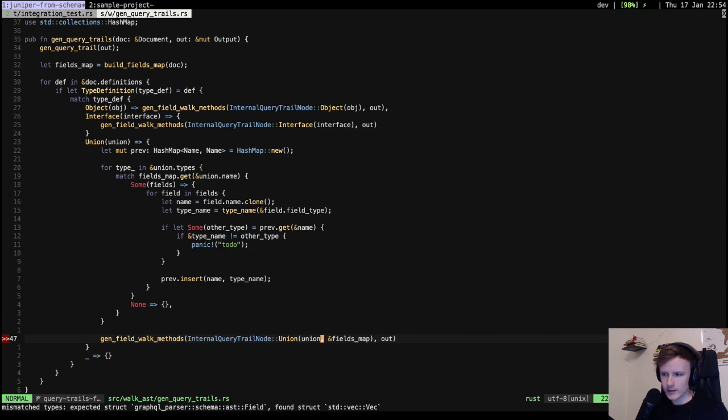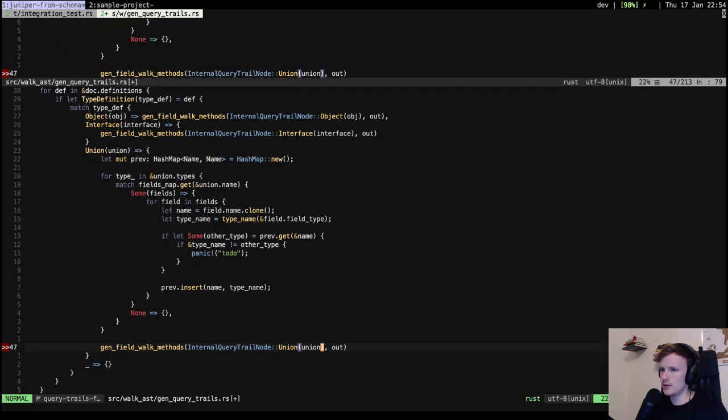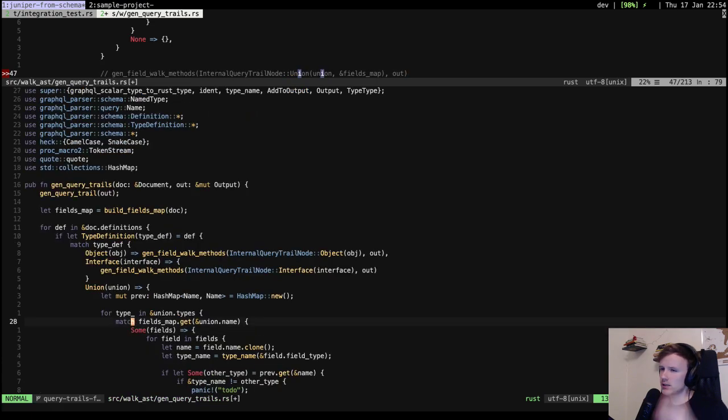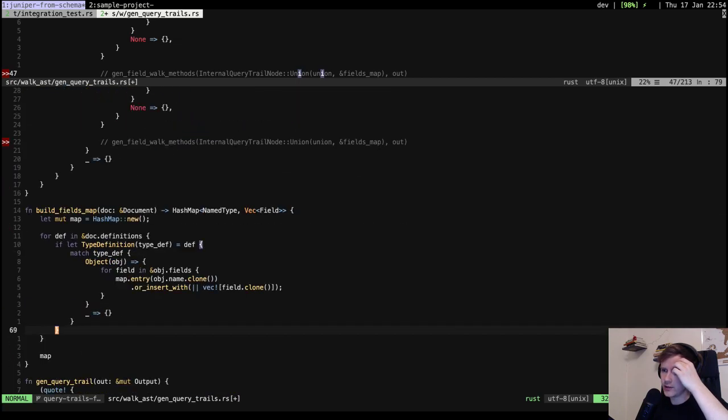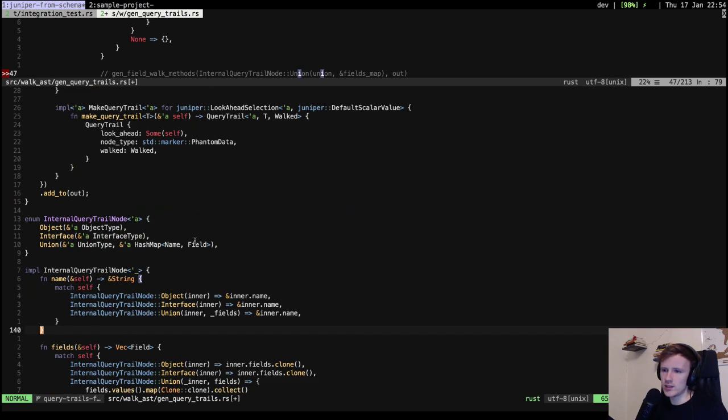Found vec. That's basically because we don't need the field map anymore, right? No, we do. But it's slightly different because this map's values are vectors. But what our union thing needs is just bare fields.